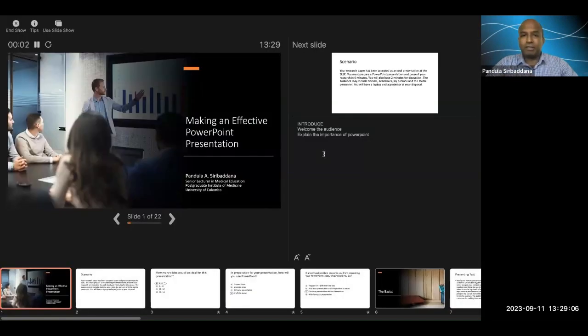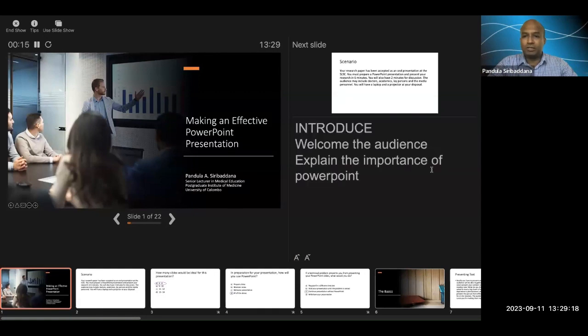Now, for example, here you see you have the main slide on the left, you have the next slide on the right upper space, and then you have, I can increase the font size also, the notes I have put for that particular slide, for the first slide. Now, this is a way of preventing you from forgetting the key things that you are expected to talk about during this presentation. So use that effectively.